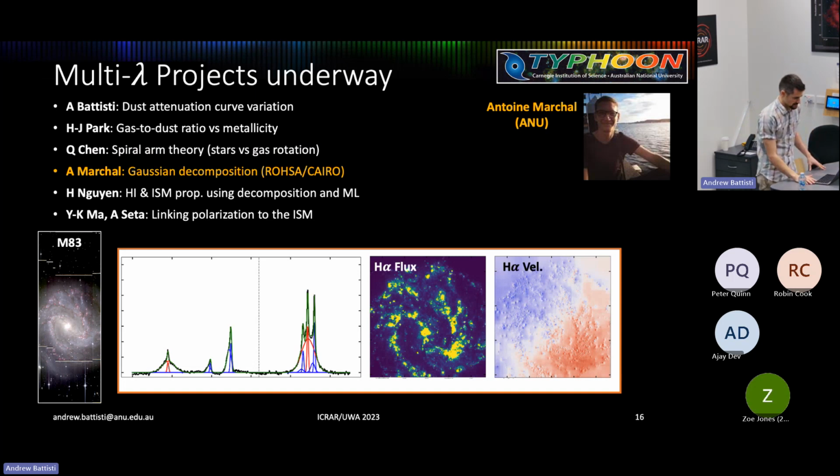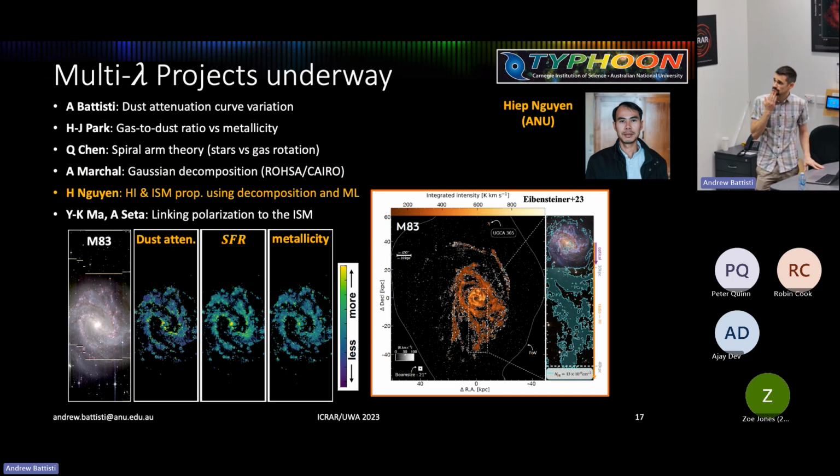And so that's actually part of a planned project being undertaken by Win, who's another ANU postdoc. So for example, M83 has this really beautiful VLA high spectral resolution H1 data that maps way farther beyond the optical extent of this galaxy, which is sort of like this region here.